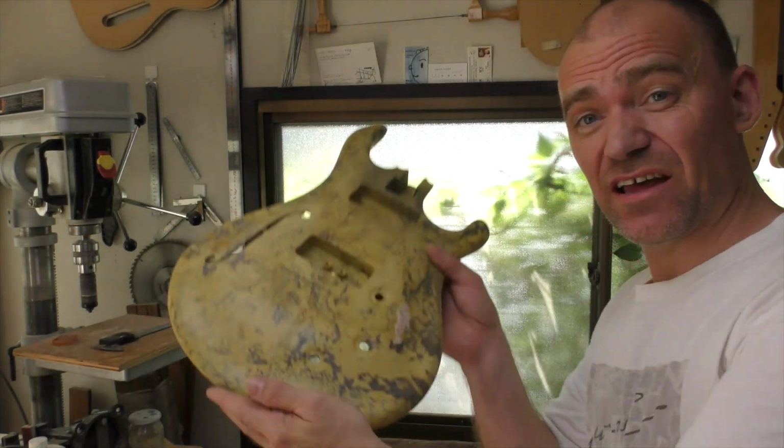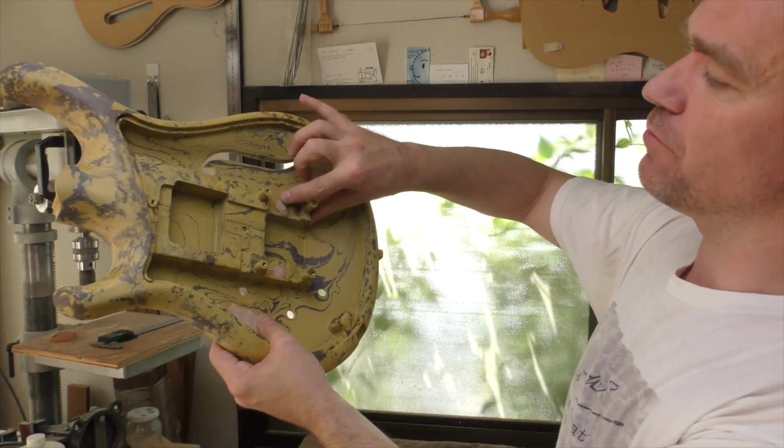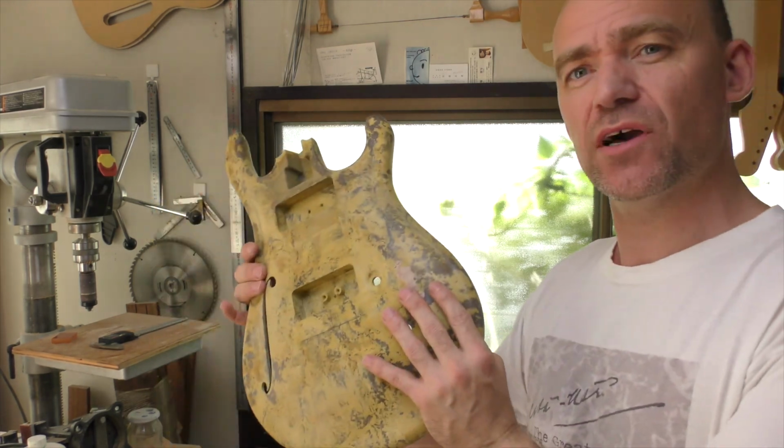It's the next day and this is now looking nice and dry. The blade switch spot and the bridge hole spots, they're all filled in, so I can go ahead and start sanding all of this flat and smoothing out the body.